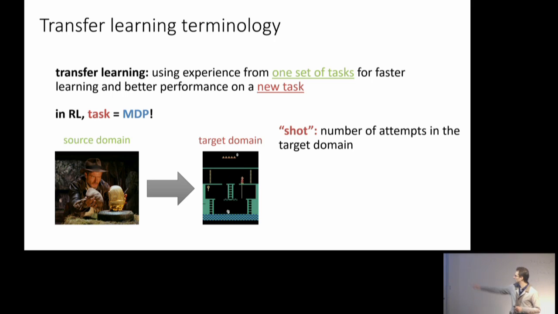And you'll see this term used a lot when people talk about transfer learning or multitask learning, where they'll say, oh, we're doing one-shot learning or zero-shot learning. Shot represents the number of attempts in the target domain. Usually when you're doing transfer learning, you're not too concerned with how much you have to interact with the source domain. You sort of assume that there's been a lot of interaction, a lot of learning in the source domain, but you're very concerned with how quickly you can acquire behaviors in the target domain. So you might in particular want to acquire behaviors in the target domain with a minimal amount of interaction. So shot refers to how much interaction.